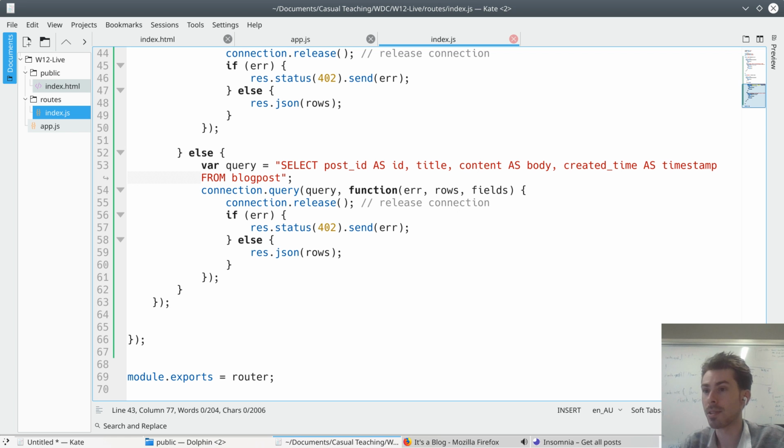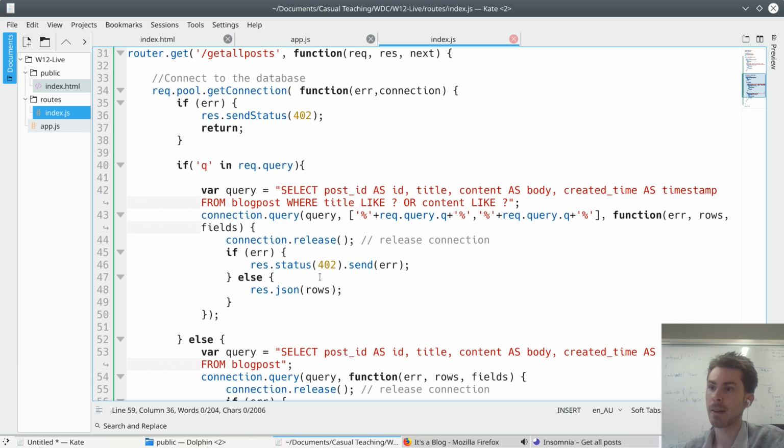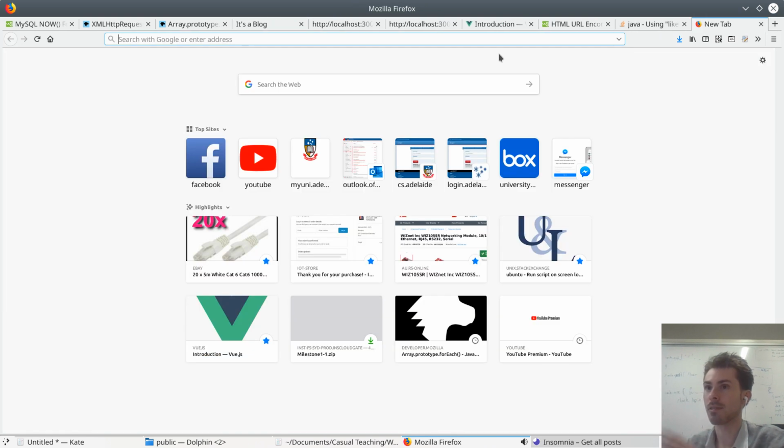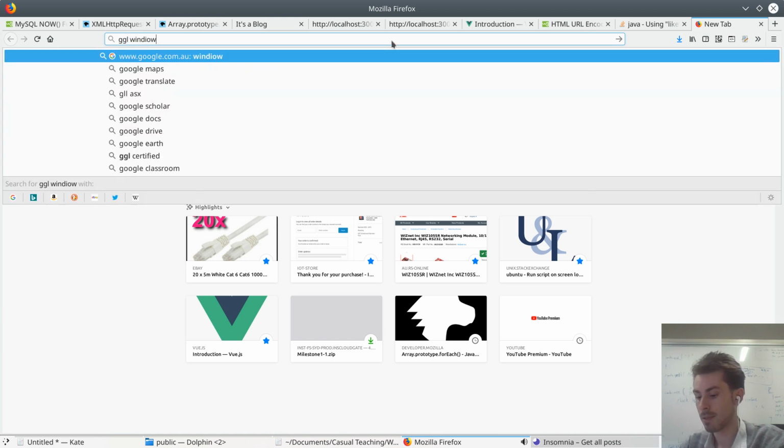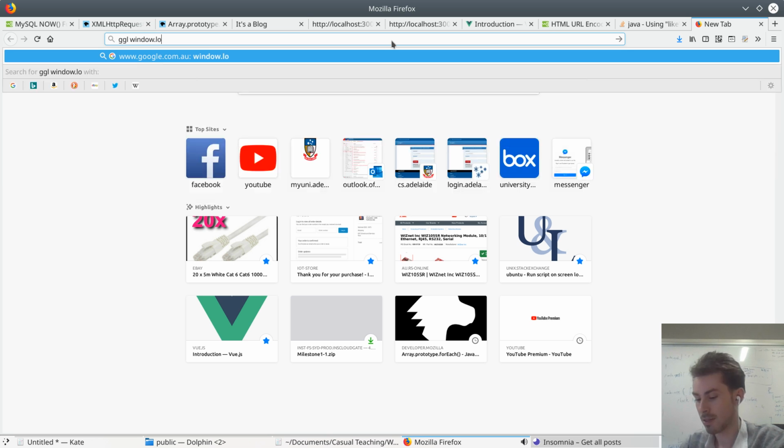Let's just say, for instance, we wanted to redirect in our code just here. So maybe instead of staying on the same page after you've posted a blog post, we redirect to some other page after you post a blog post successfully. So what we're going to go ahead and do is redirect. The way that we do that is with the window location. So if I look up window.location.